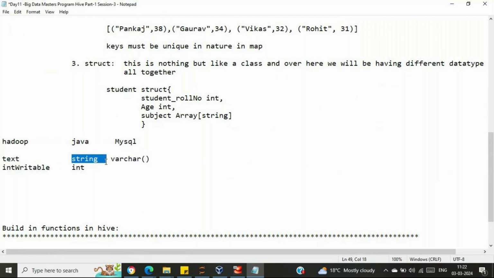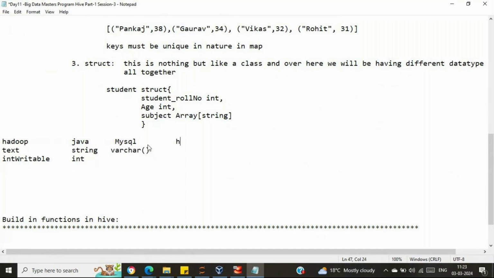The content will remain the same, but the keyword will change. Variable character is with respect to MySQL. Inside Hive, we mention string only.